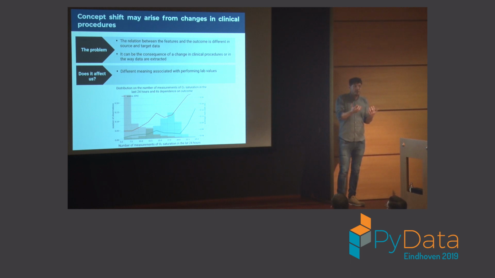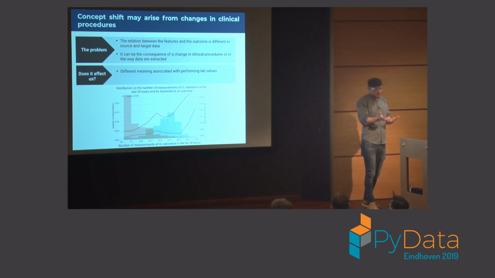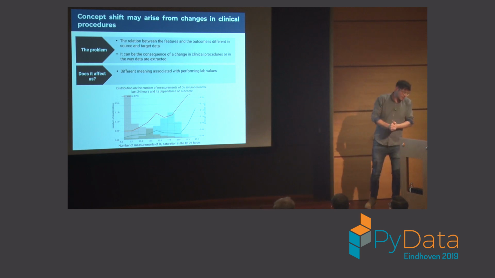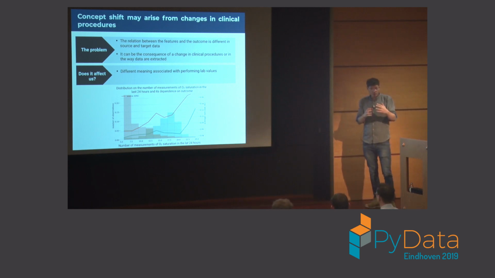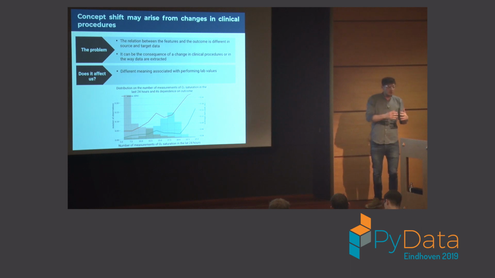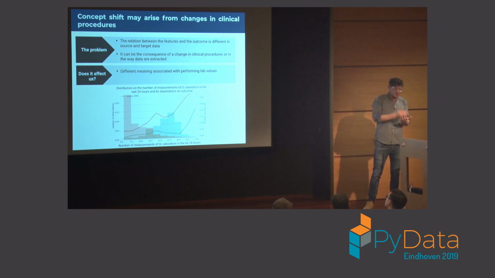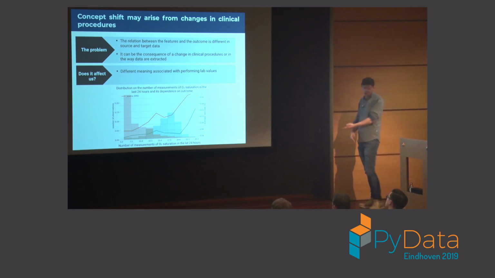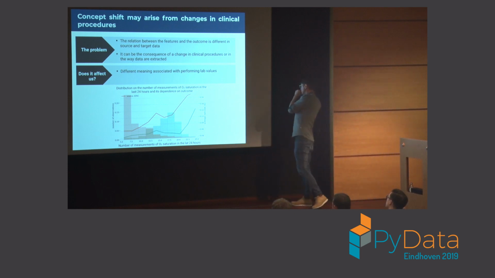We were not surprised to notice that this was one of our most important features, because if you think of it, a doctor orders a lab result when he or she thinks that the patient has something wrong. So it's reasonable to see that number is related to the outcome. But of course, this is only true if those lab results are not done routinely every day. Then that relation with the outcome is completely disrupted by taking away the component of the actual decision of the doctor. And another example is what you see here.